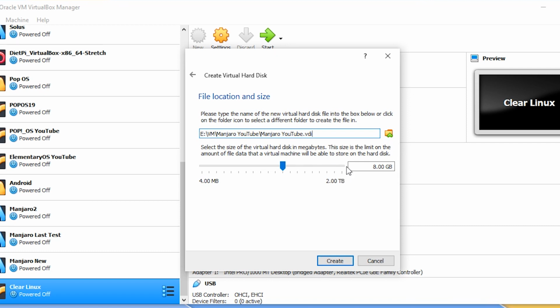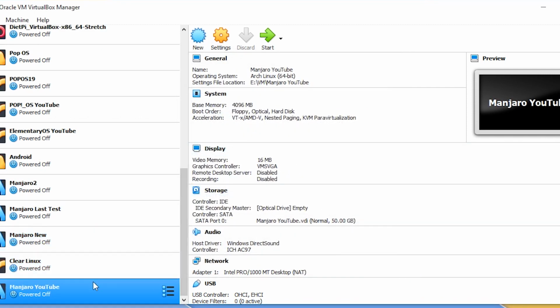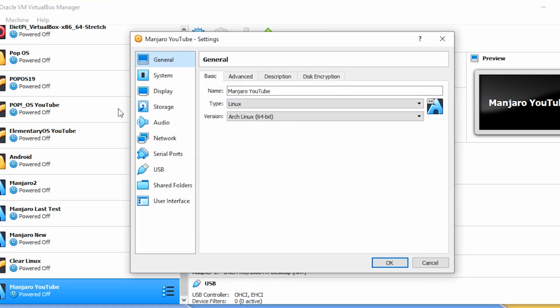Here we're presented with the option to decide how much hard drive space we want to give this instance. I'm going to go ahead and give it 50 gigs. You'll want to give it a minimum of 8, I think, if you can. Anything less than that, you may run into some issues installing. So I always like to go way above and beyond when I can, so we're going to do 50 gigs here. We'll click create. Now the next thing we need to do is go into the settings to change a few little things to make sure that we get the best experience out of the gate that we possibly can.